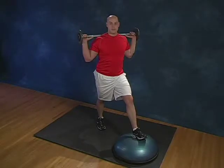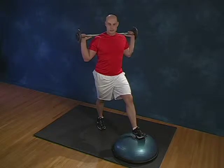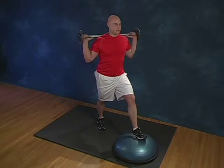Starting by placing one foot on the Bosu ball and trailing the other one back behind you. Put the bar on the back of the shoulders and make sure to keep your abdominals tight to protect the back. Lower yourself to the floor and squat back up.